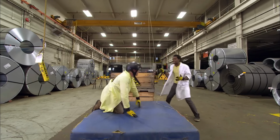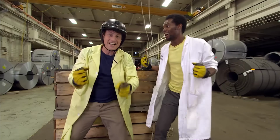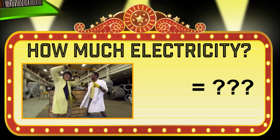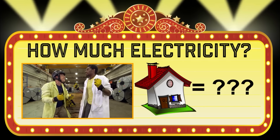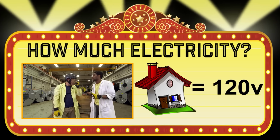Oh, that was awesome. That was like our biggest spike ever. That was amazing. All right, high fives. Yeah. Biggest spike ever. Is it enough to power my house? Nope. How much electricity did Phil generate? Almost 30 volts. How much does he need to power his house? 120 volts. He's still off by quite a bit.